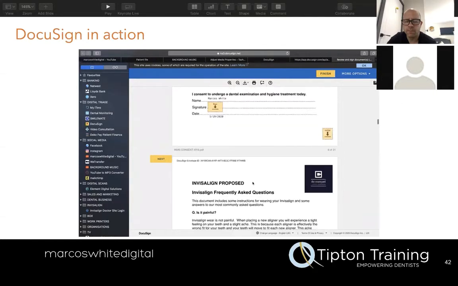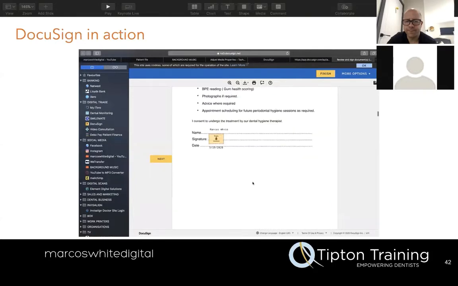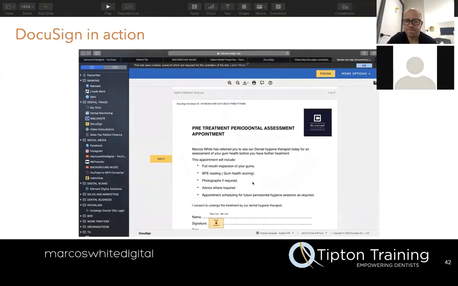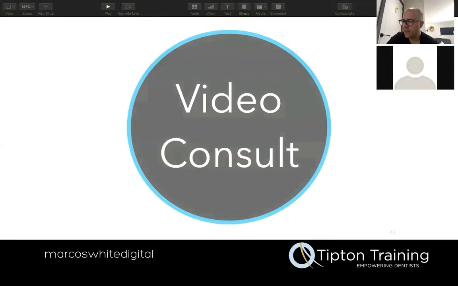All right. Thing of beauty, super easy, and then I get notified when it's been received on my phone as well. So that's DocuSign. Yeah, so if it's not filled in, then it'll send it to the patient every 2 days. You get notification when it's back. You can search by patient in the cloud for that document or any of their documents. It's just, yeah, fast. So let me move on to video consulting.